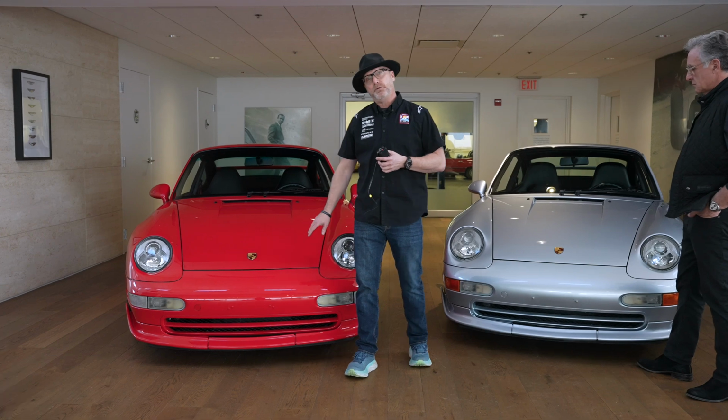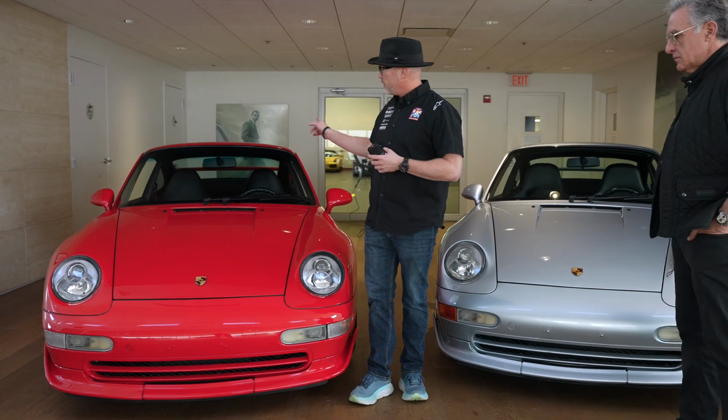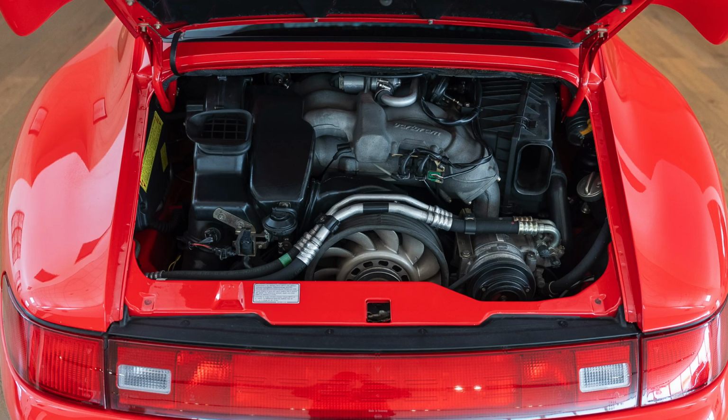So again, these are both basic M002 option 993 RSs. But these cars, most of the Japanese cars, delivered with the Club Sport package, all of them with the front and rear spoiler. What I really love about the 993 RS, not just the lightweight aluminum hood, lightweight glass, sport seats, sound insulation deletion, is really the beauty of the engine with a lightweight body.